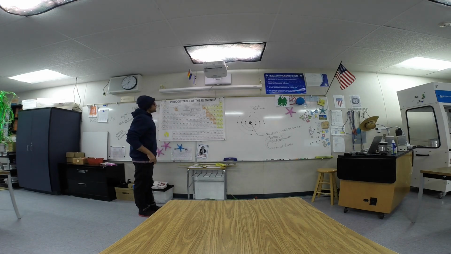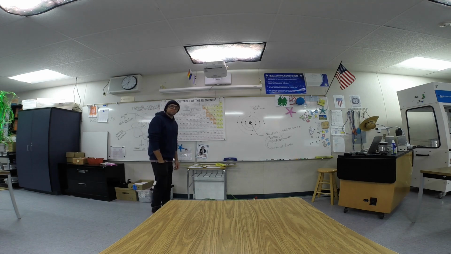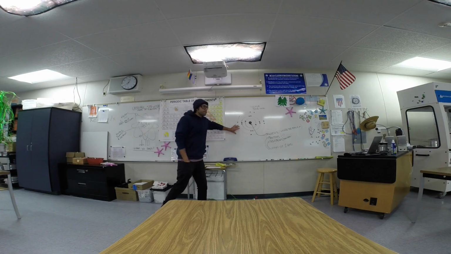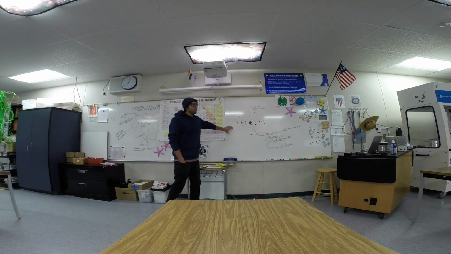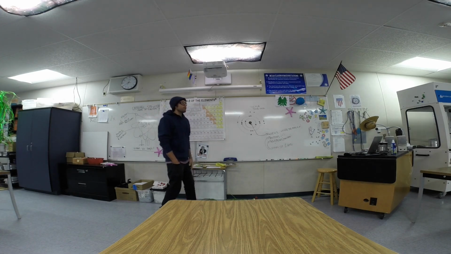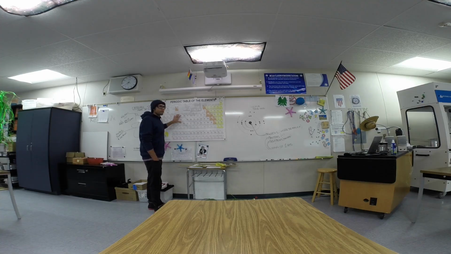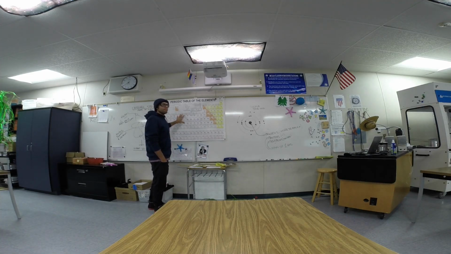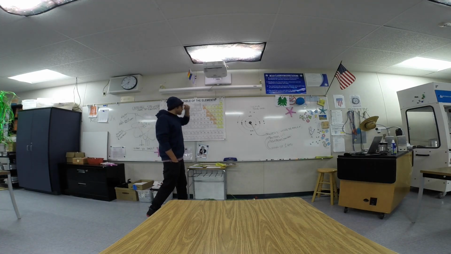All right, so what determines the properties that we observe in the real world? It's the atomic structure, because what makes each element unique is its unique atomic structure. That's what it's made of. That's the inner workings of it, and that creates the properties. So not only is the organization of the periodic table a reflection of their properties, but because those properties are determined by the atomic structure, it's also a reflection of the atomic structure.